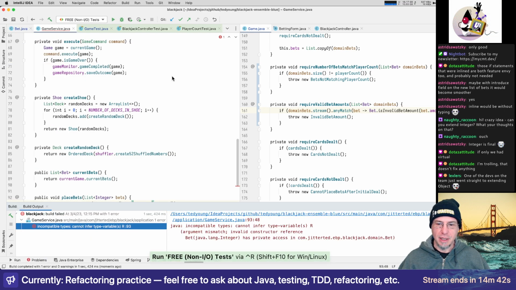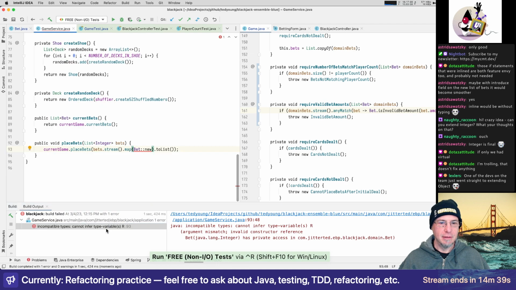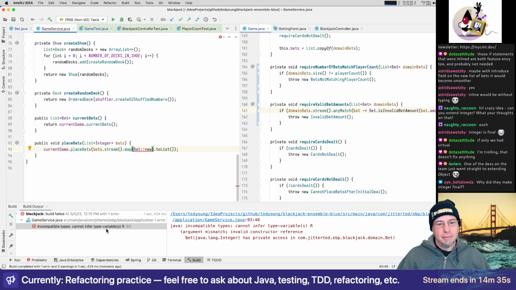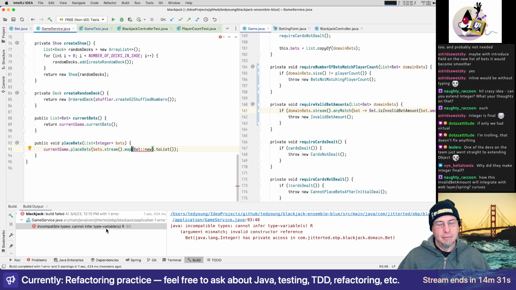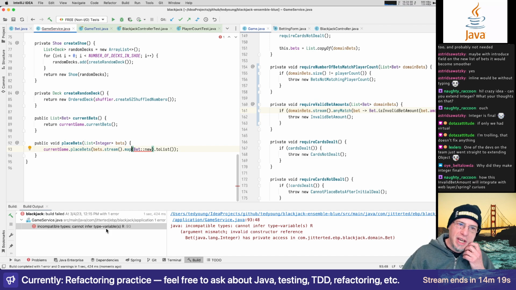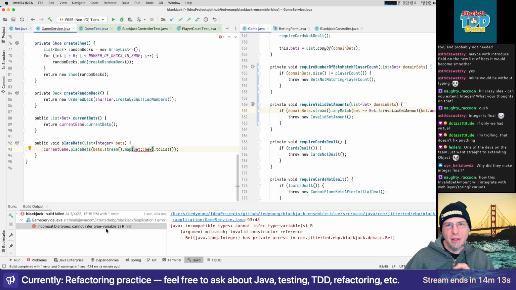Oh, what? Huh. Okay. IntelliJ should have changed this when I did the make factory method.